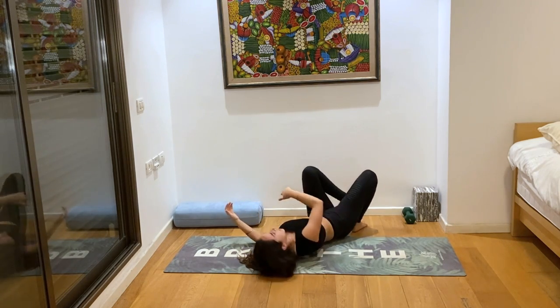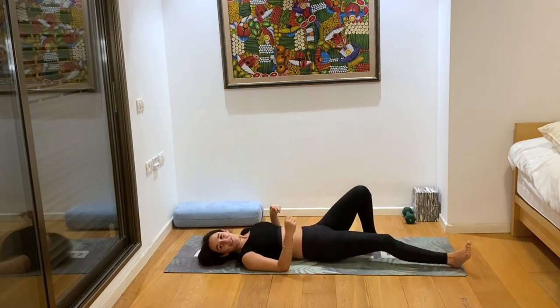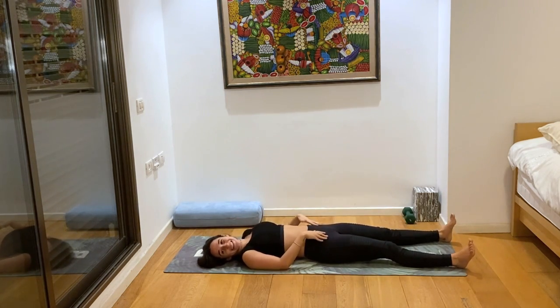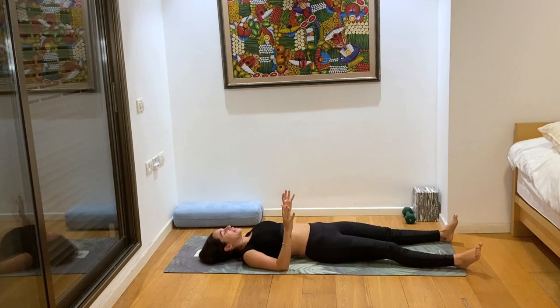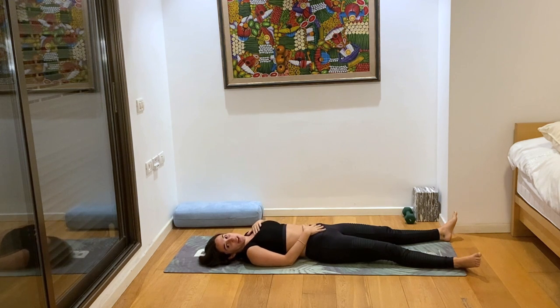Three variations. Actually four, if you want to count a regular Savasana. Take any variation you want. Again, let's place our hands either on our belly or one hand on the belly and one hand on the heart, just like we started.